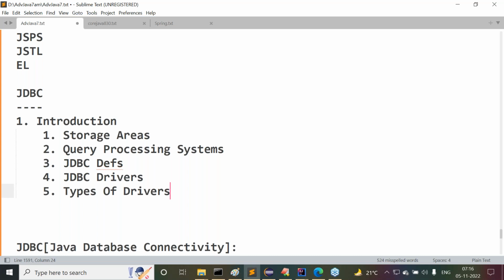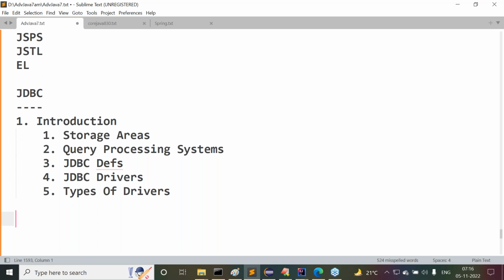So up to this, we have the introduction part. When I complete these types of drivers, why? Because without drivers, we can't do anything in JDBC. Drivers are required. Of course, we will also discuss it separately. Don't worry. See, the point is very simple. A Java program is written in the Java programming language. On the other side, database operations are performed with query languages. Java has its own representation. The database has its own representation.